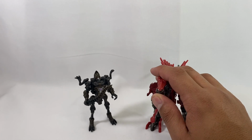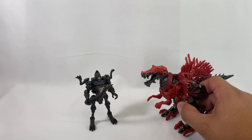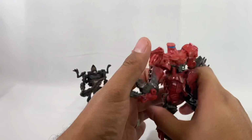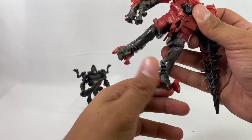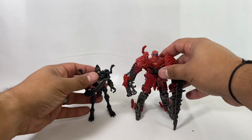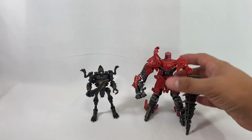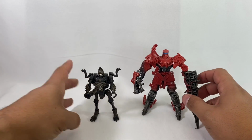And I'm pretty sure this isn't. I think that Slash was the Velociraptor. So, was this Snarl? I don't know. I don't remember. Obviously, I wasn't a huge fan of the movies. But he's a one-step changer, which, it's never just one step, right? But still pretty simple. And the reason I have this guy is because I have a soft spot for one-step changers and dinosaurs. And it's just cool to flip it around. And for the price, not bad. So, pretty cool.